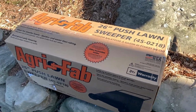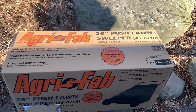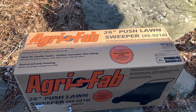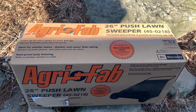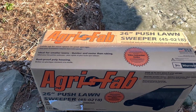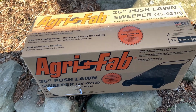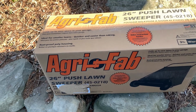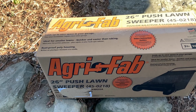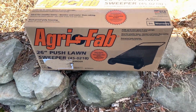I just got this in and looking forward to using it. I actually purchased another one for my ride-along lawn mower, but I wanted to see how a handheld one would work. Let's say I can run over it with the lawnmower and my son could come from behind and capture it with the push. Or maybe I don't feel like bringing the lawnmower out, or maybe the battery's not fully charged in the lawnmower. This can actually take care of it.